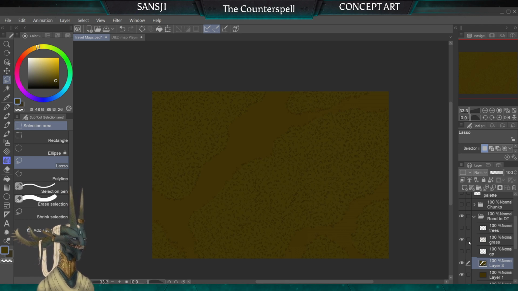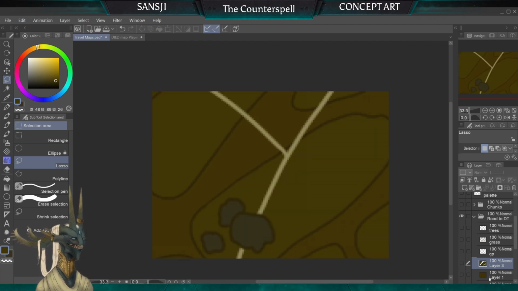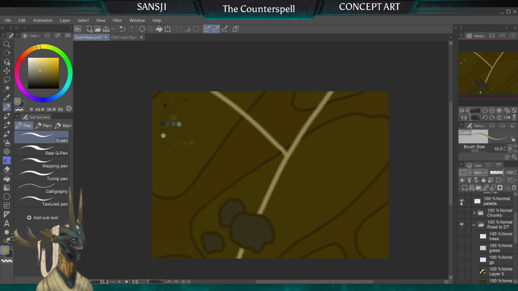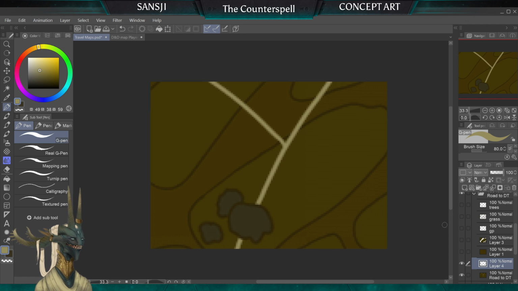Turn that layer off and this one, bam. Alright, I'm just turning everything off because we still need our road. And I'm going to bluntly just draw over it. I'll grab that one. Color. And the trees have to be above everything.